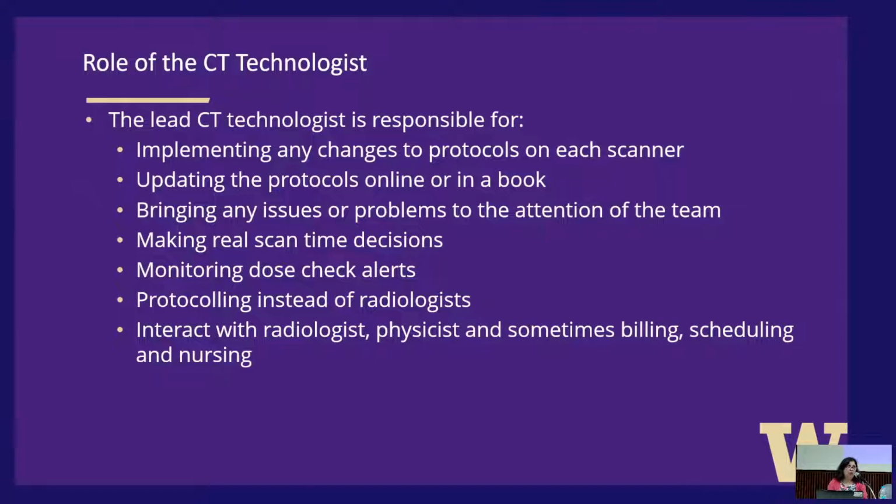They want to make sure they can make real scan time decisions, right? They're monitoring dose check alerts, hopefully, for the physicist. At our hospital, technologists are actually protocoling instead of the radiologist to save the radiologist time, and I'll tell you what that means in a bit. And then they interact with the radiologists, the physicists, billing, scheduling, and nursing. Technologists have to do a lot of things, and they're a really important key person, and therefore they need to also be involved in protocol review.